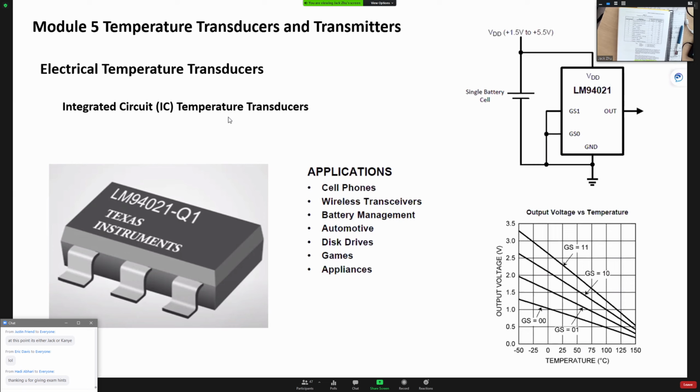The integrated circuit temperature transducer could have a thermistor or an RTD inside, or some of them even use a thermocouple, but they made a whole package together. They can have a standard output, and they might have a supply voltage down here. So here is an IC temperature transducer, and depending on the application and how they made them, they can measure different temperatures. Those are very accurate, and they have a mostly linear relationship between temperature and output.